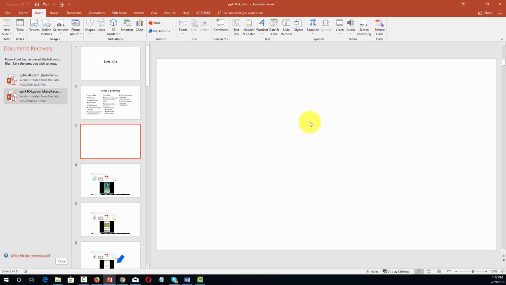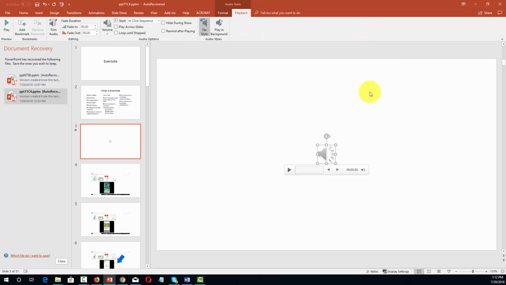Now we can undertake the same process with audio. So for example, if we go to the audio menu, we can pick up audio from our PC. And what will happen is there will be a player on this particular slide. And when we're doing our presentation, we'll be able to click on this part of the slide and have the audio play. And you'll see that here when it's in slideshow presentation. We'll click there and then you'll notice that the audio will play.